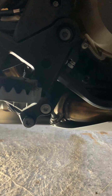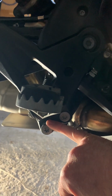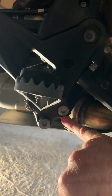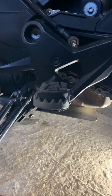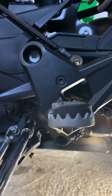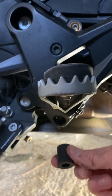All right, instructions were online. Just search on the Husqvarna website. So the chain side, gonna take out the bottom T45. On the brake side, gonna take the bottom and the second one up underneath the foot pegs here. So once you've got these two removed, the spacer should drop out for you. On our chain side, if you back off this left screw just a little bit, doesn't need to be too much. Same thing for the spacer here.